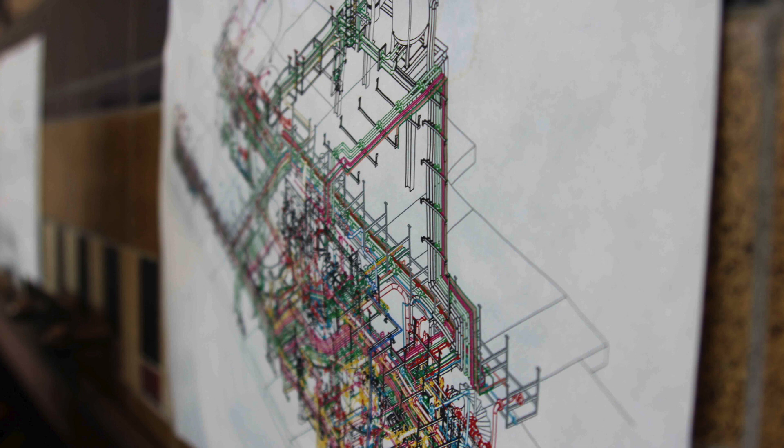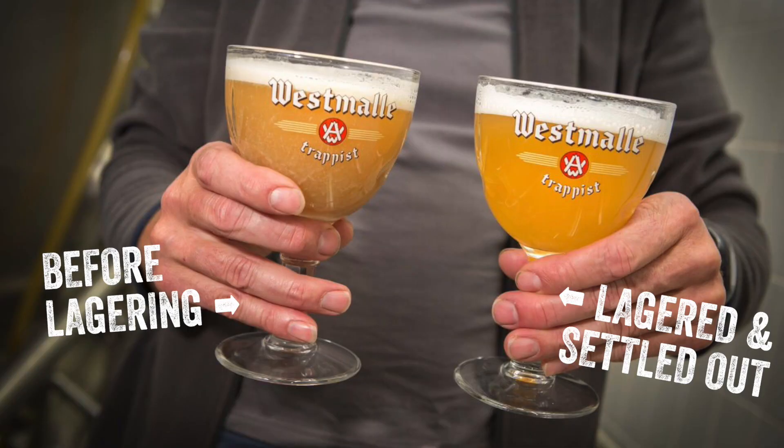Actually, unusually for an ale, all the beers at West Mile are lagered, which means they sit for three to five weeks after the brew day and after fermentation. Essentially that lagering process is filtering — all the solids slowly sink to the bottom and you end up with a very clear beer. While I was in the brewery, they showed me the difference between a completely fresh triple and one that's been lagered. The difference is remarkable — you get so much tangy bitterness from the yeast when it's not been lagered. And then they're put in the bottle and re-fermented, with a little bit of yeast and sugar added, sitting in the bottle again for about three weeks.